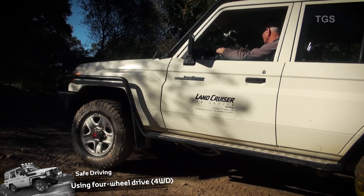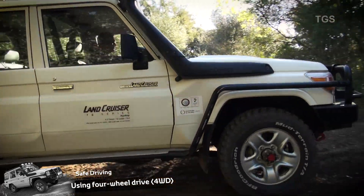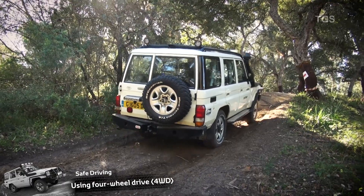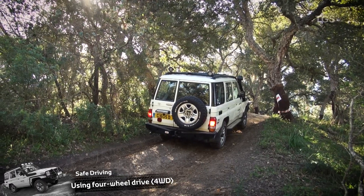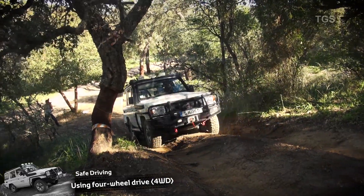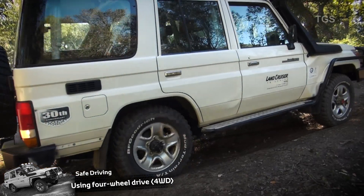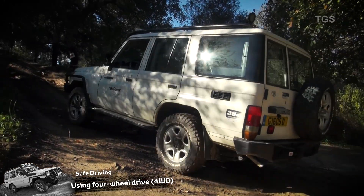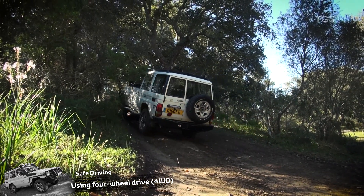Here we are at the bottom of the hill — there is some loose dirt here. Normally we would use second gear to go up a hill like this. I will first show you what happens if we try first gear — we may get too much wheel spin and we fail. Using second gear, we pull away steadily and increase our speed as we go up the hill, but not by too much. It gives good grip and takes us up the hill steady and secure.